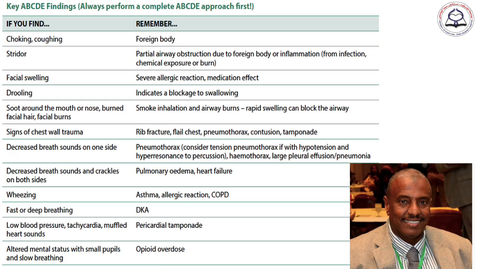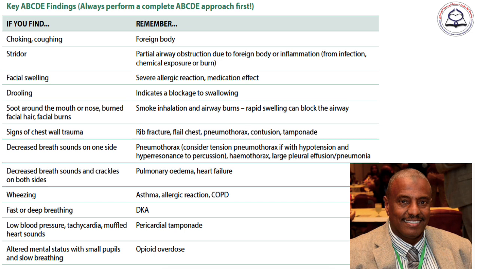In summary, after you do the primary and secondary survey, just to summarize: choking and coughing can point to foreign body. Stridor can happen with anaphylaxis and airway inflammation. Facial swelling can happen due to burn and exposure to some medication and allergen. Drooling indicates blockage to swallowing. Soot in the mouth and nose can indicate smoke inhalation.